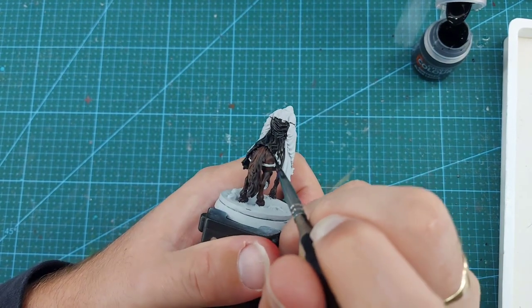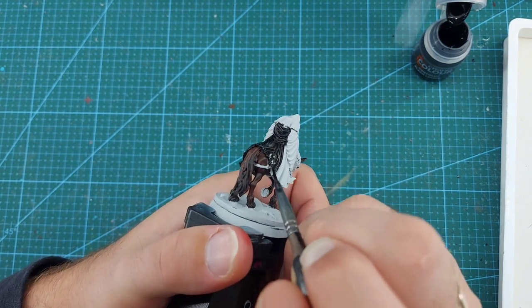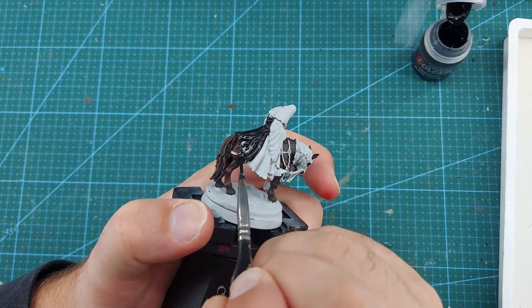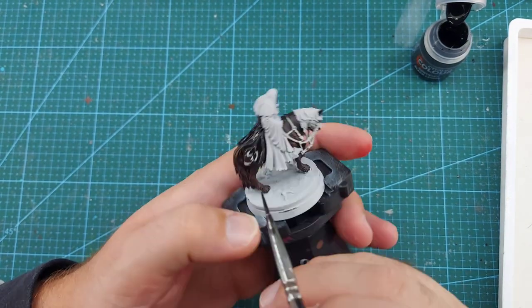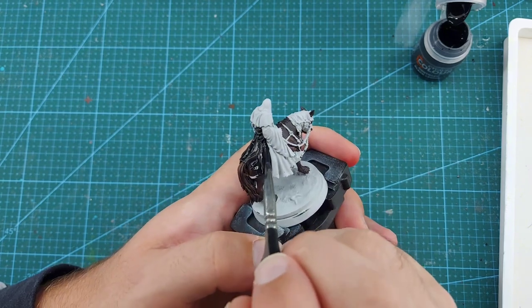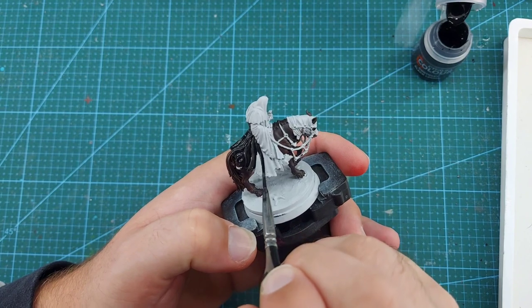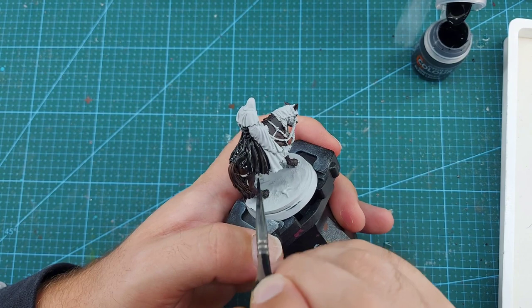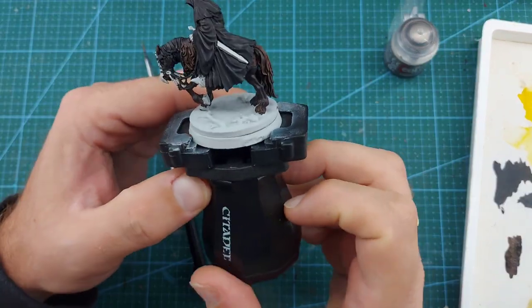So just take your time with this bit. Go around nice and carefully. When you're doing the straps, and if you do get it on that ring, don't worry, because we're going to touch them up afterwards. So don't worry about that. So we've gone around with the Black Legion.